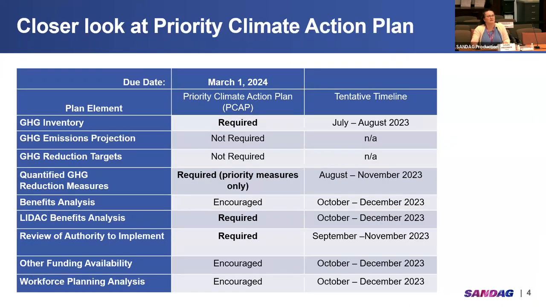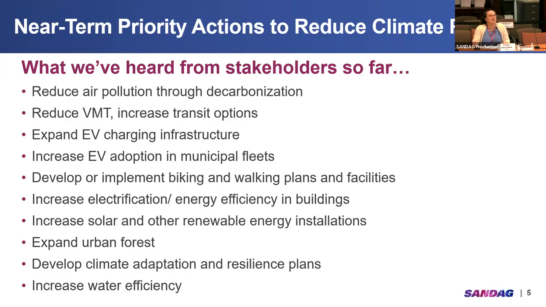I think I could kind of pass this. We're trying to do a timeline of working through the steps that are required in the CAP. I'll say we're looking at getting these measures figured out likely in the November timeframe, where we can bring it back for you to throw darts at, and then having a draft plan more toward January.